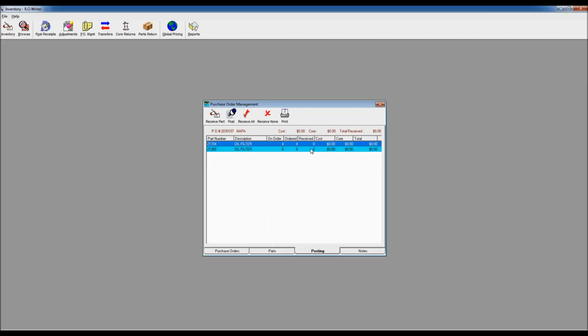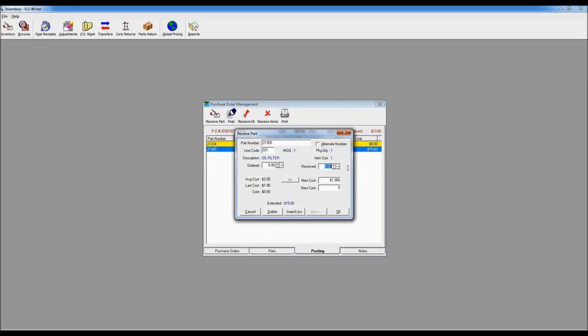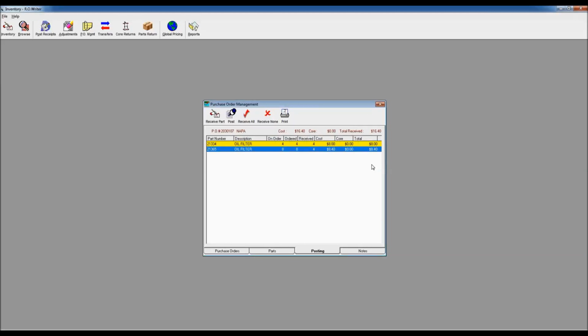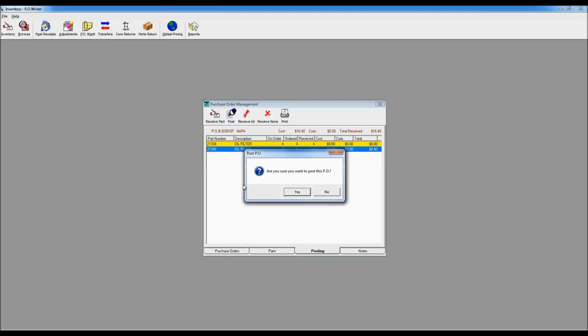What I mean by that is, if I said Receive All, and again, if I had 2, 3, 4, 5 pages of parts on this inventory, and of, let's say, 100 parts we ordered, I received 98, I'd simply come back and say, I didn't get 8 of these, I just got 4. And oh, by the way, the cost on this is now $2.10 as opposed to $1.95. So we make the purchase order match terms and quantity as well as price, and then towards the upper left, we'll click on Post.